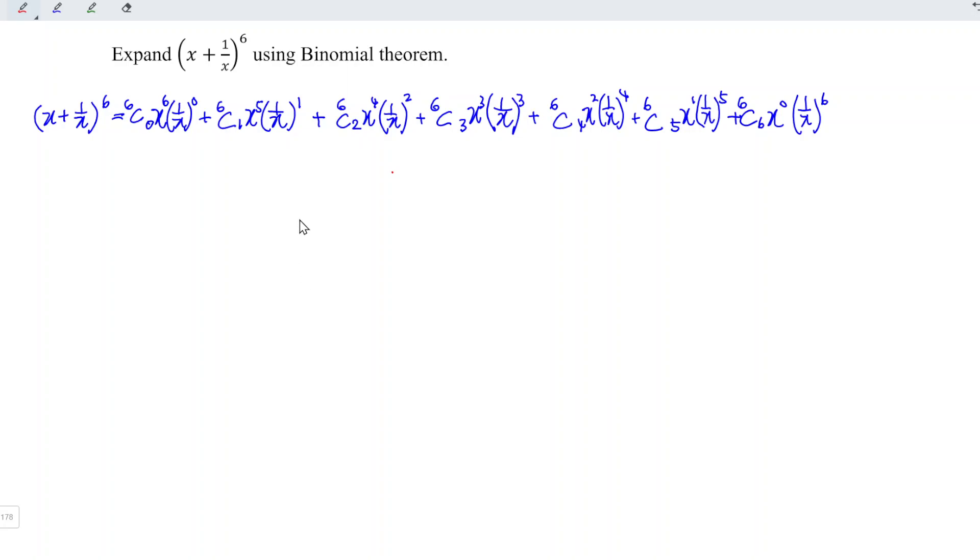We can evaluate the coefficient by using the same formula. Recall that nCr equals n factorial divided by r factorial times (n-r) factorial. Which means that if you have 6c0, this is equal to 6! divided by 0! times 6!, and this equals 1. If we have 6c2, this equals 6! divided by 2! times 4!, which equals 6×5×4×3×2×1 divided by 2×1×4×3×2×1. We can simplify, so the numerator equals 30 divided by the denominator 2, so this equals 15.